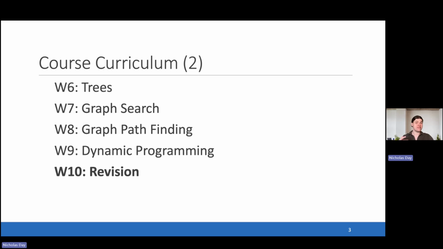And there are even ones like A star, which use a heuristic, such as as the crow flies, or Euclidean, as we usually refer to that, or something like a Manhattan. If you've got a grid-based space, like the area of Manhattan, or Barcelona in Spain is similar as well, where the distances between blocks or roads are of equal size and it's all laid out in uniform distances, then we could adopt that sort of heuristic to know roughly how long it should take.